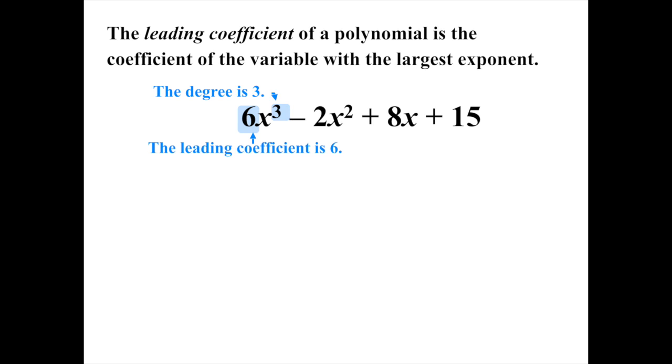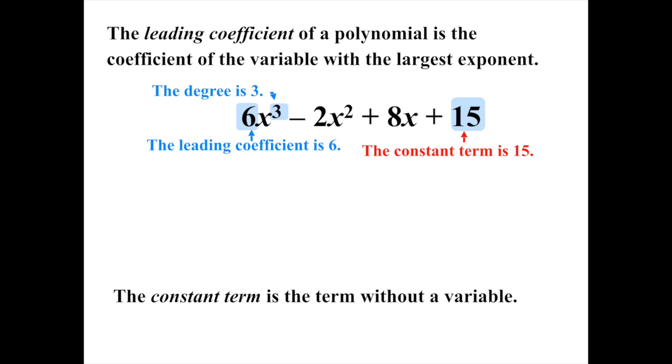Finally, we have the constant, and the constant is the number with no variable next to it. If it's written in standard form, it's found at the very end. It's just the number. It's constant. The reason why it's constant is it doesn't matter what the value of x is. x could be 5. This one doesn't change. All these other values here change. This one does not. It's constant, so we refer to that as the constant.